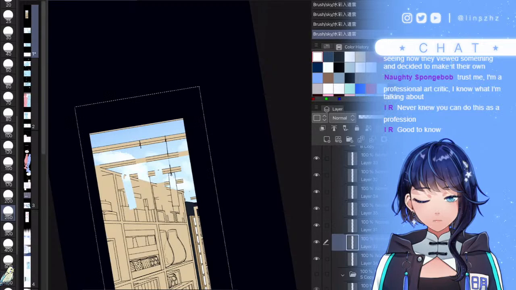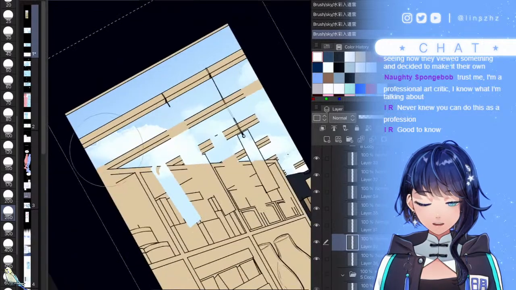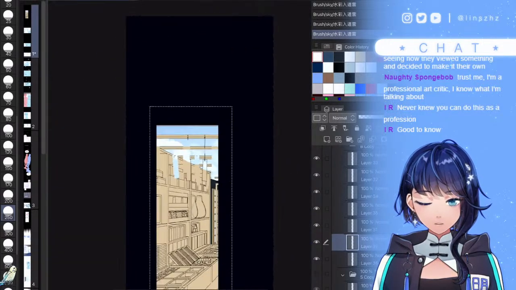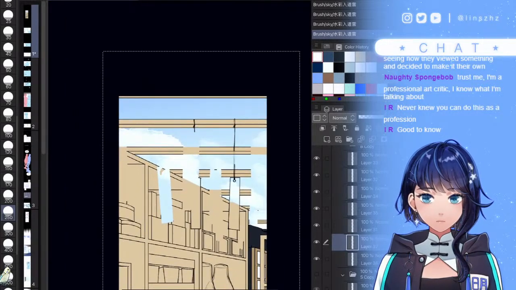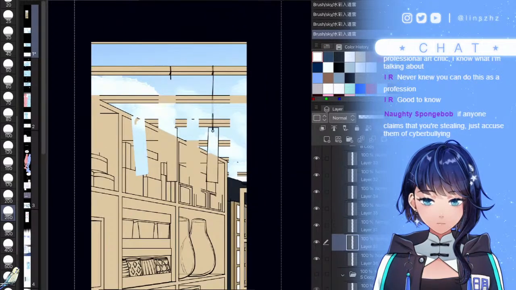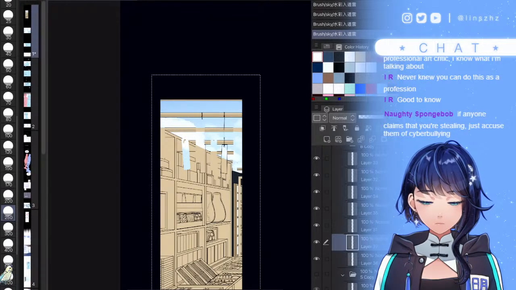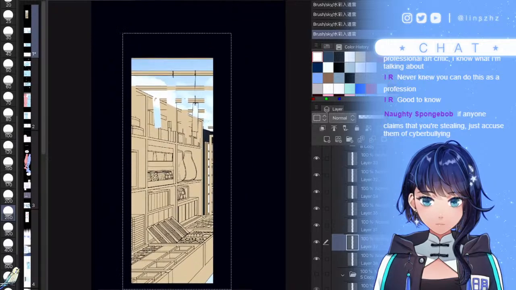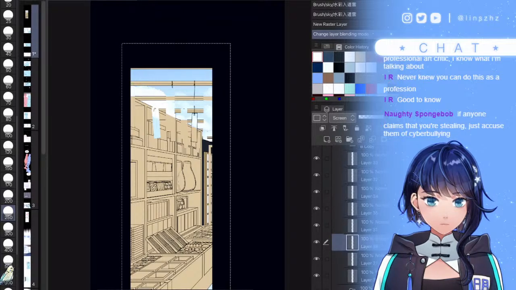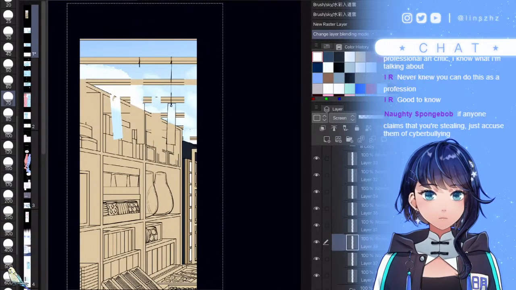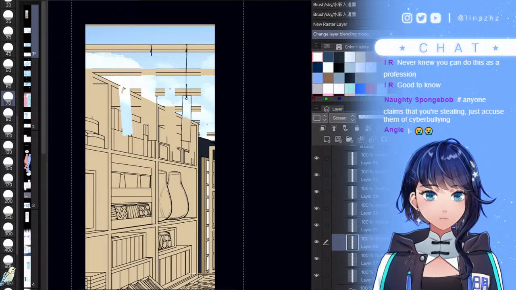Or, for example, there are these art challenges, which is like redrawing someone else's work, or a scene from an anime or a movie or something like that. But in that case, people know that it comes from somewhere else. It's really interesting seeing how artists use the reference, how they view something and decide to make it their own.